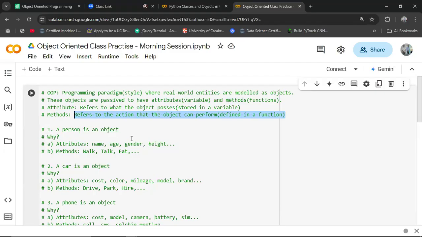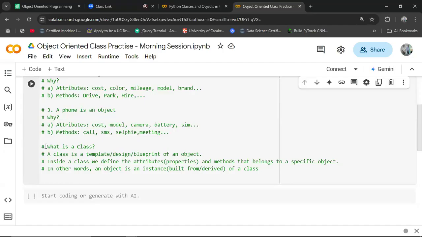Now, for you to start building objects, because you're working with OOP, we need a class. A class is the design, or the template, or the blueprint that we can use to create an object. Finally, an object is an instance of a class.